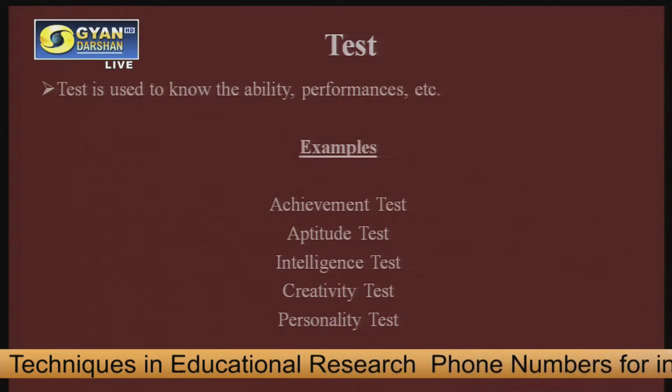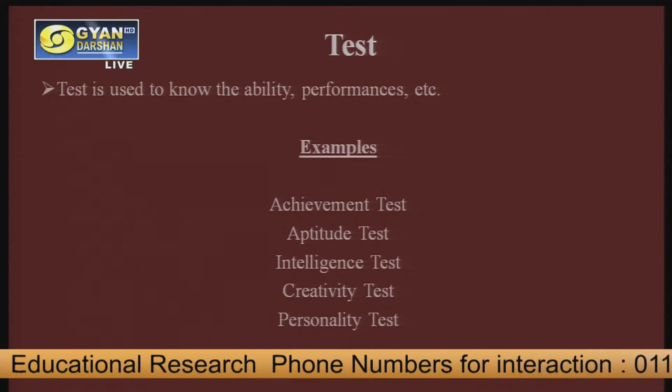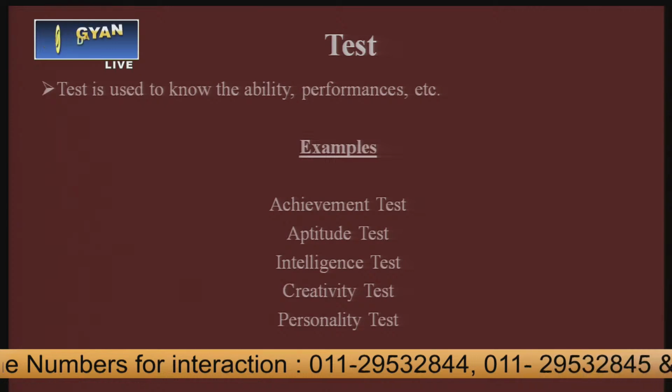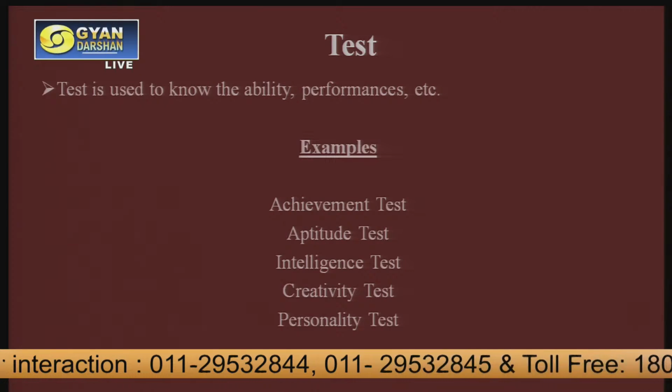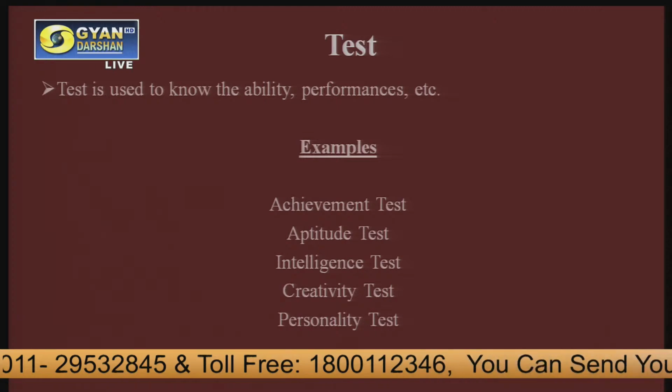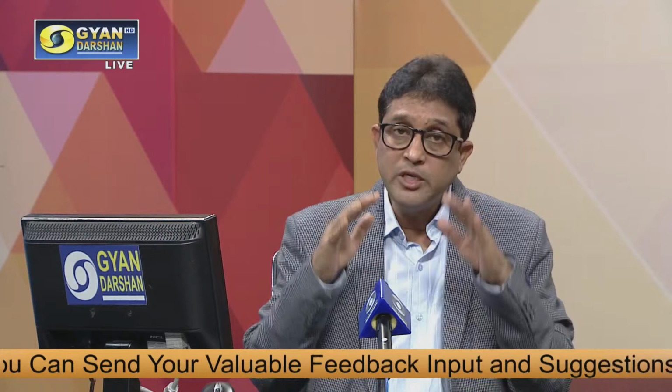Here, under the scope of your study, you are supposed to use two types of tool, two types of test. One is the intelligence test, and the other is the achievement test. For the intelligence test, which is appropriate as per their age, as per their standard, you can use a standardized intelligence test, and by administering that intelligence test, you can know the intelligence level of the students. And further, you have to prepare an achievement test. You have to administer that achievement test to the students, okay?